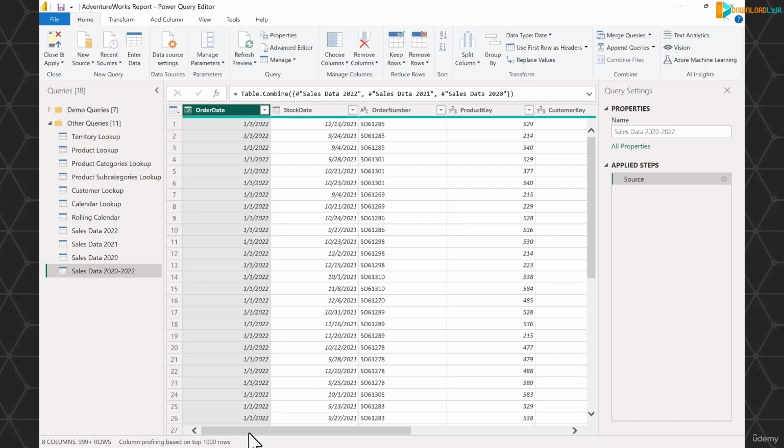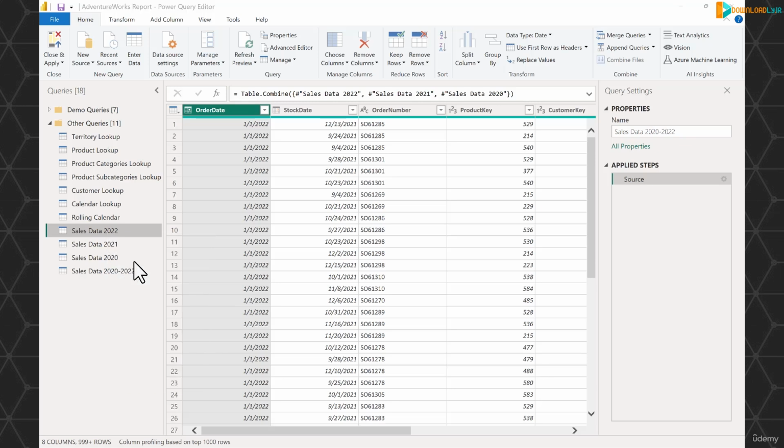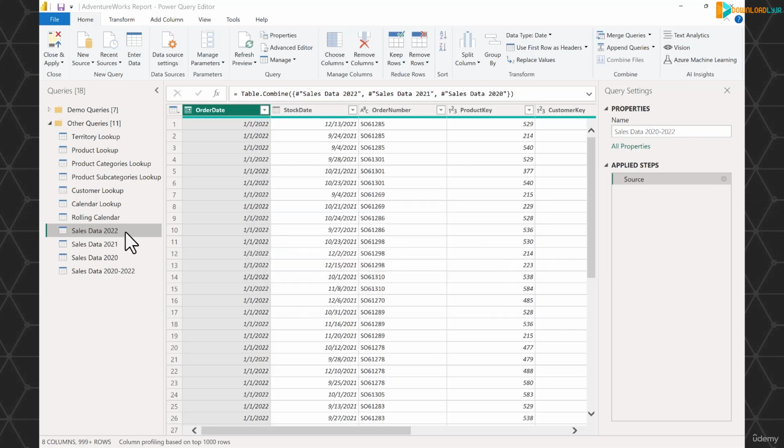So everything might seem great, but one downside to this approach is now that I've got this table with all of the data in it, let's say I want to get rid of these individual tables here. If I right click and select delete, I get a message from the query editor saying we can't delete this table because it's being referenced by another query. Power BI won't let me delete this because it needs this table in order to populate this table that's appended.